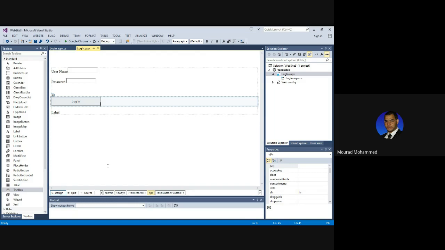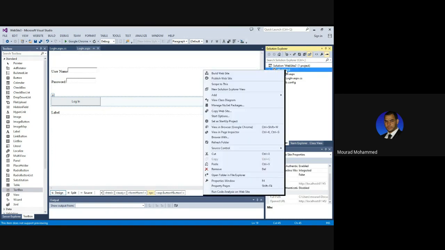Next step. Now, to activate the sessions, I'm going to generate a second page, actually, where we are going to display those names and password if they are valid or not. In the second page, I'm going to generate a second page here. There are more than one way actually to do so, but let's do the easiest one.